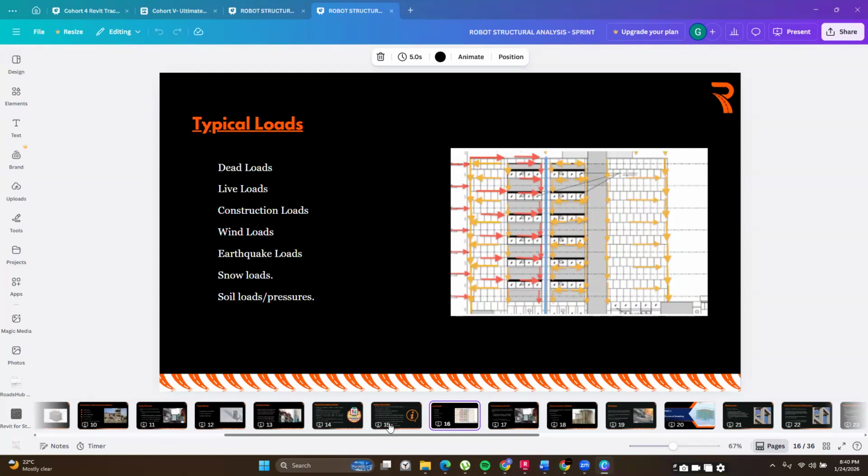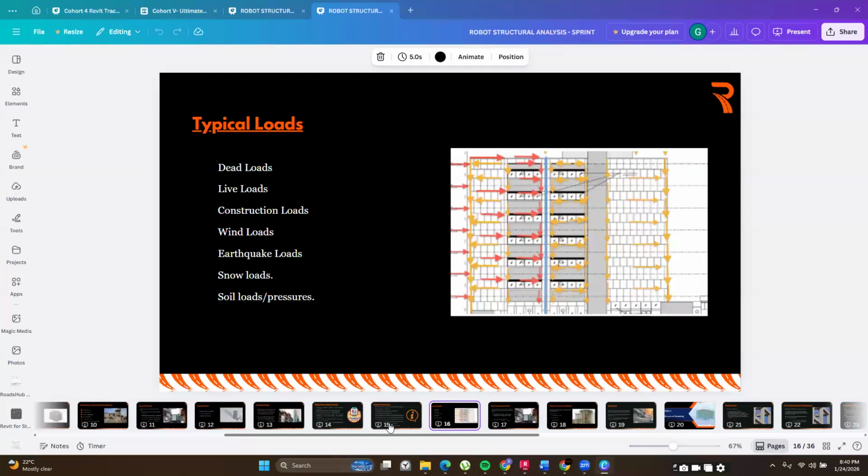What are the bending moments? What are the axial loads? And then once we have those results from the analysis, we are going to be able to design the structure or the elements in a more detailed manner and get the required, say, cross-sectional areas and also quantities of reinforcement.